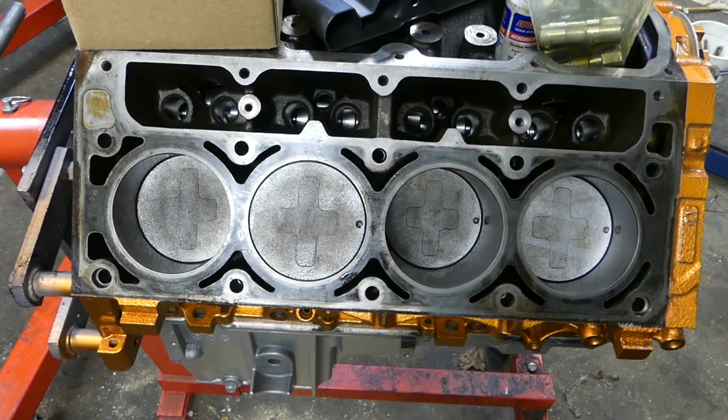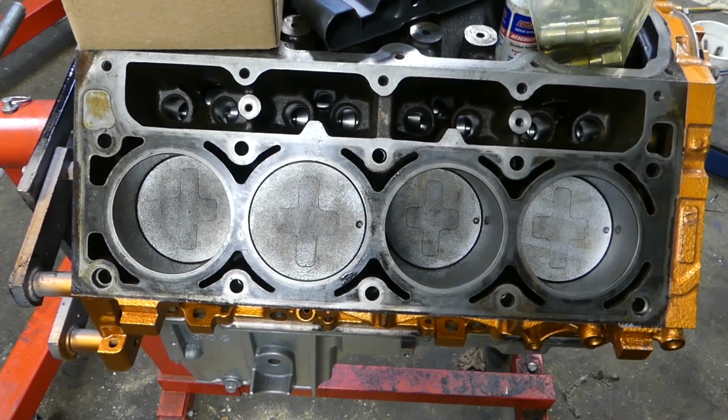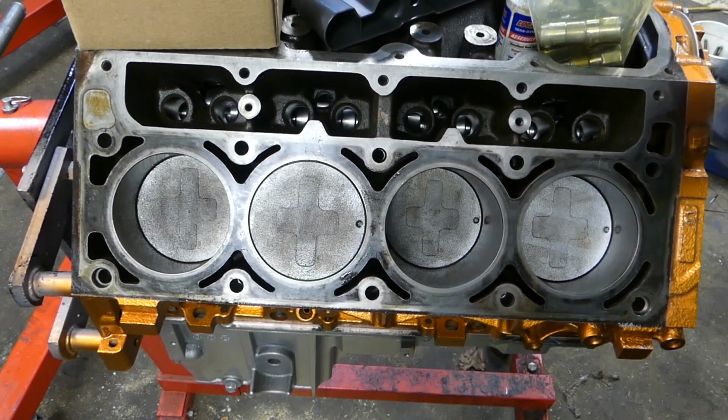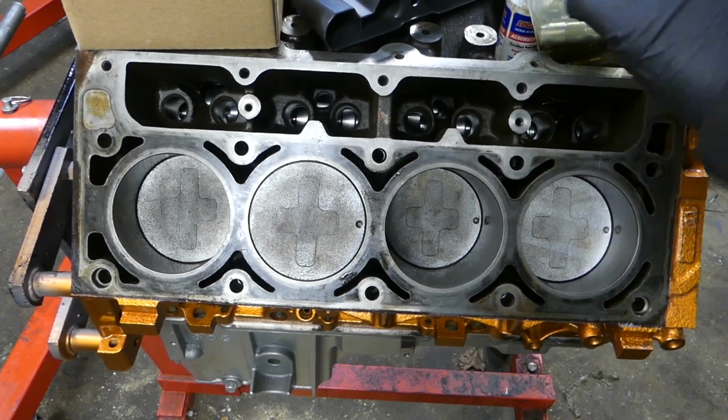Dojo builds, and hopefully the finale of the Gen 4 LS build. So what we're going to be doing here is installing the lifters before we put the cylinder head. Unlike several different engines, where you could put the lifters in while the heads are on, with LS's you can't do that. The cylinder heads have to be off. So we're going to put the lifters in the bore.